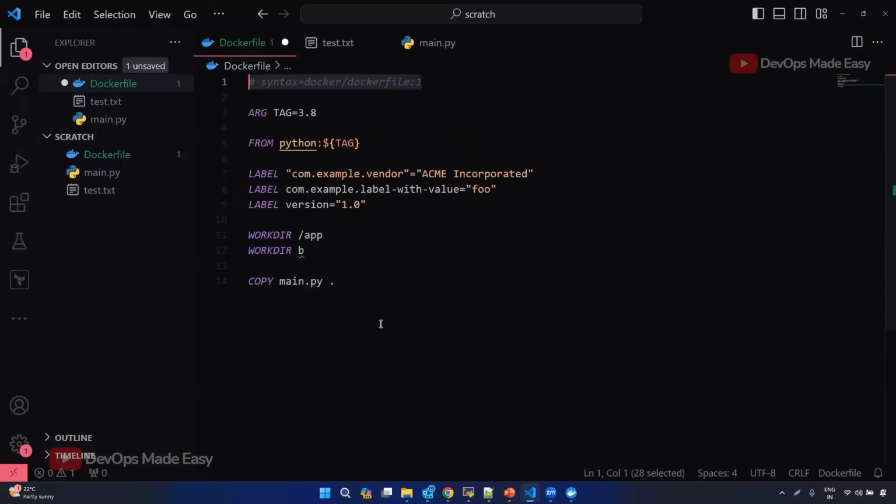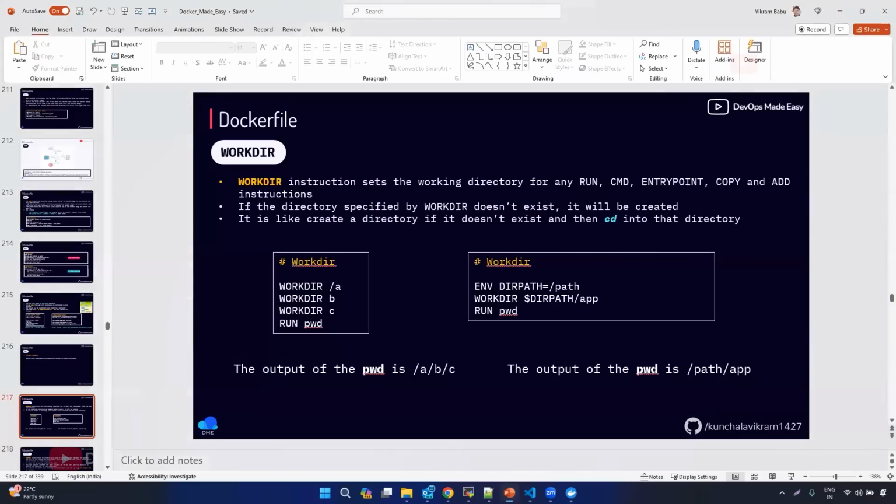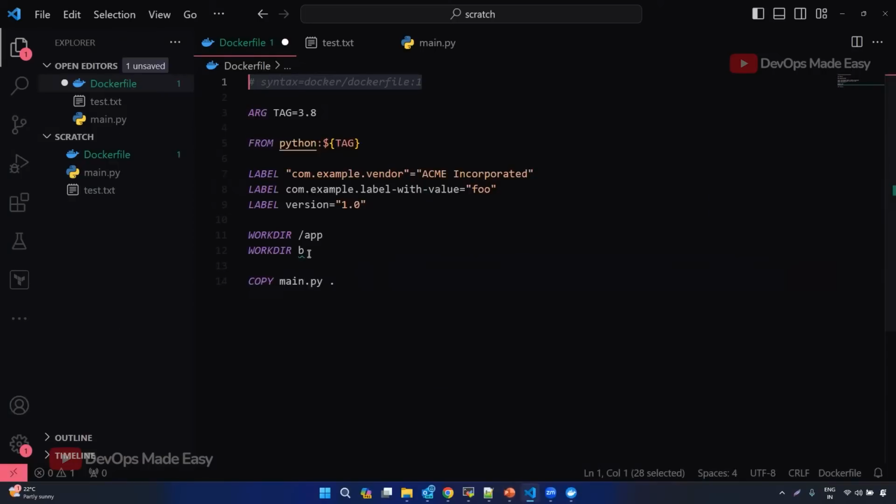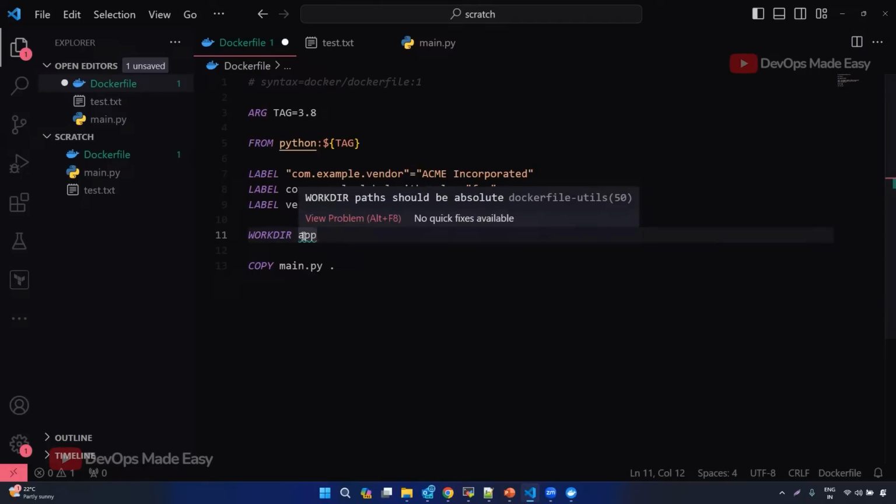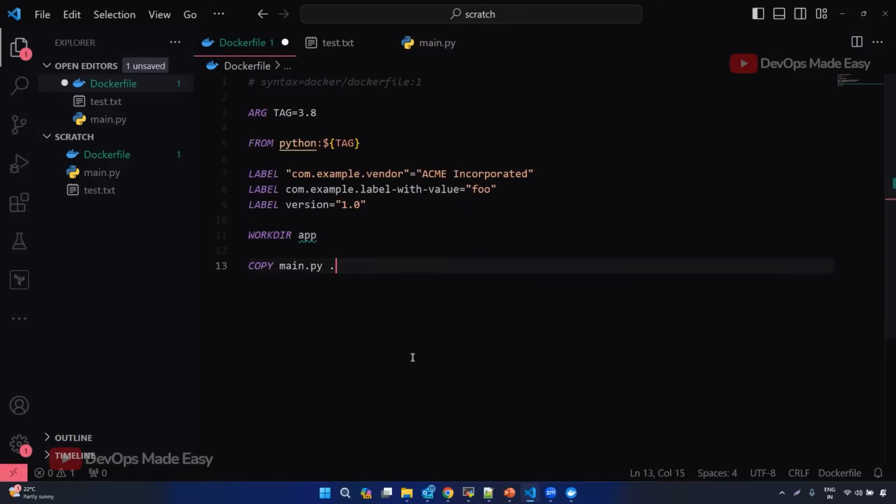I think they changed it. So now this is not supported. So instead of giving /app, if you directly give app, this is not working anymore.